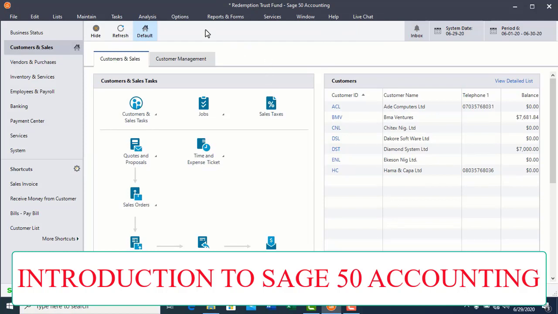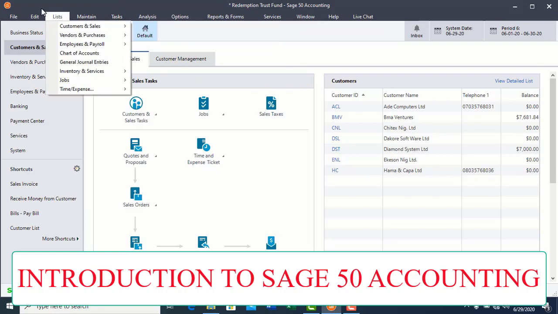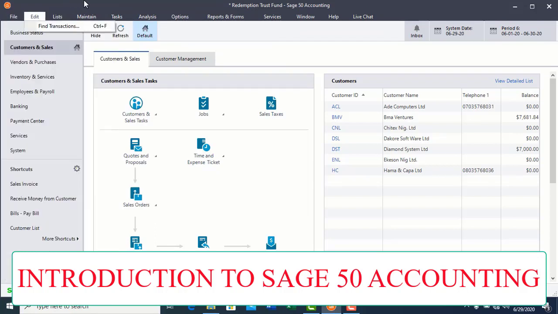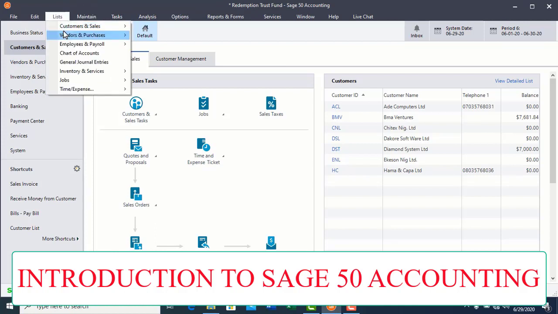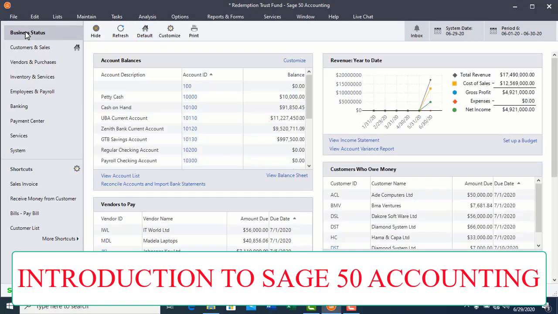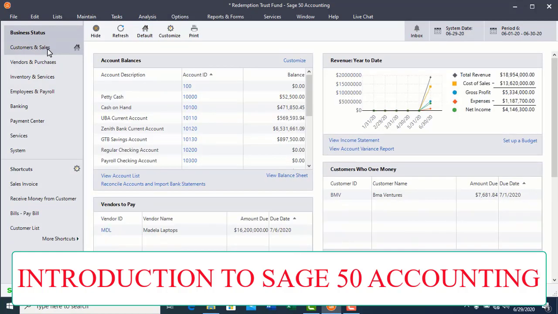Apart from the menus that help you to post and set up different ledgers, there are other bars or tabs that help you to post, like the status bar, which shows the summary of what is happening in your organization.